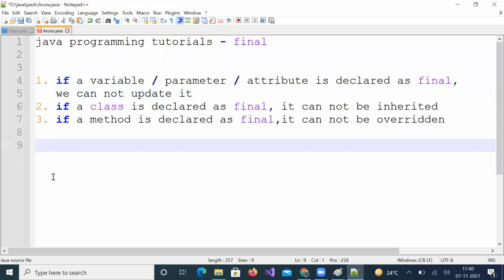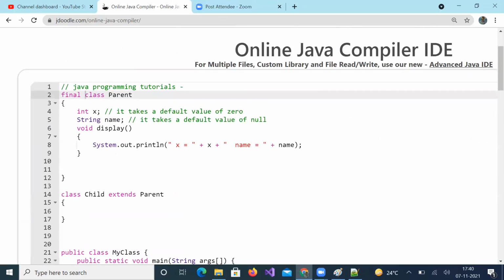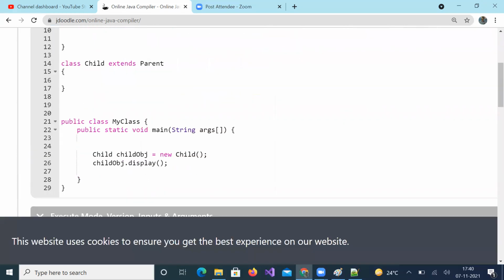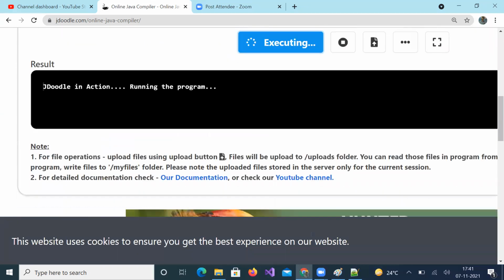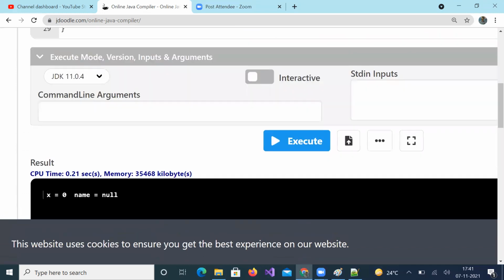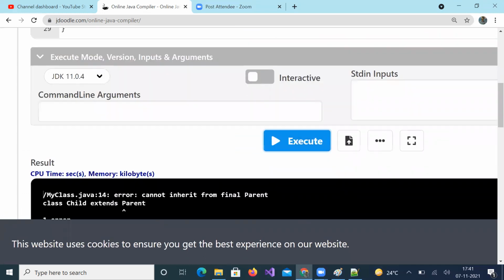If a class is declared as final, it cannot be inherited. Remove final, we can inherit from parent. Now make it final, you cannot inherit. Is this clear?